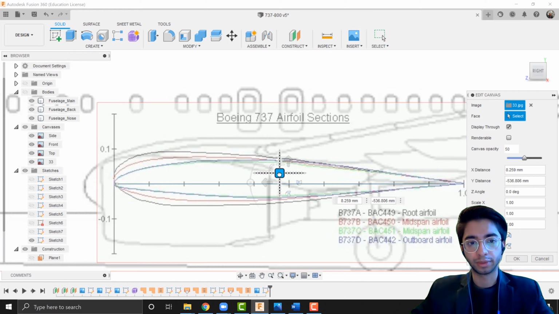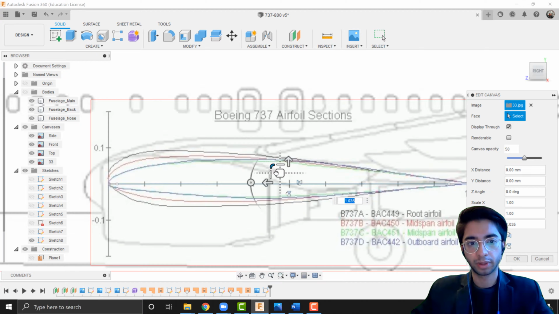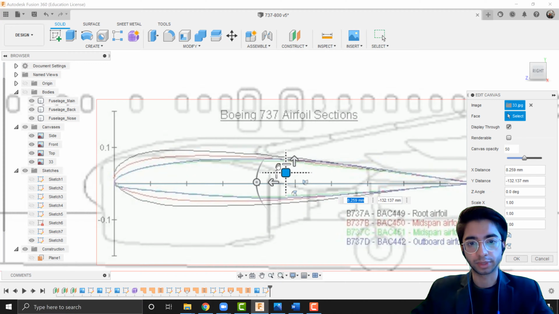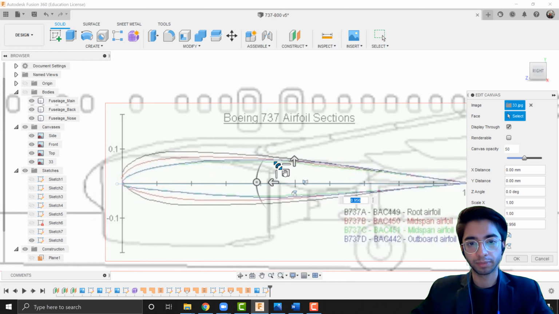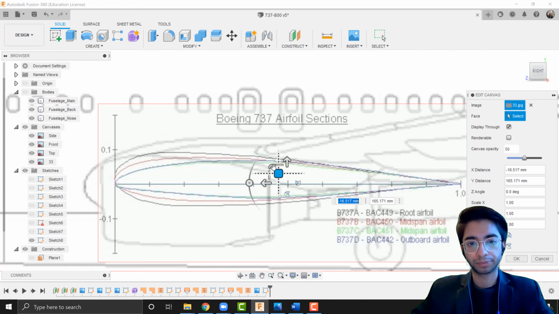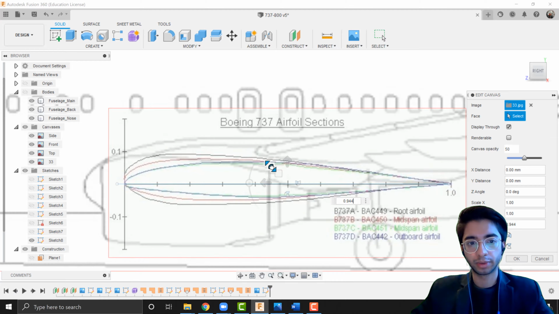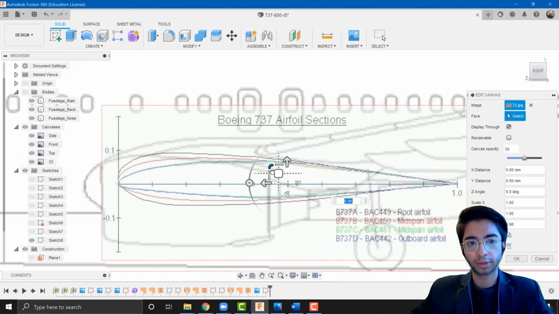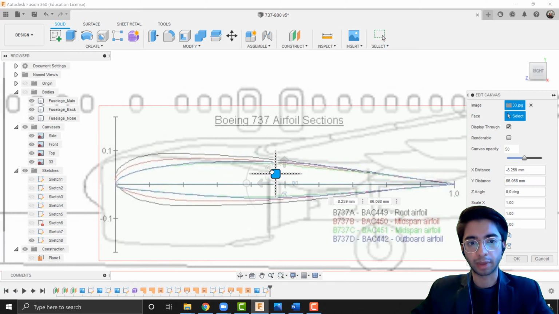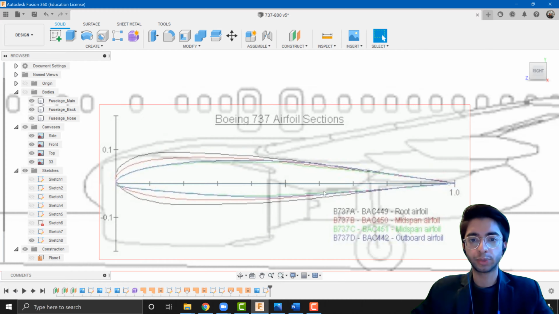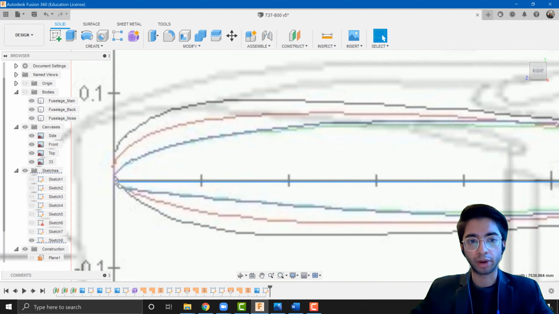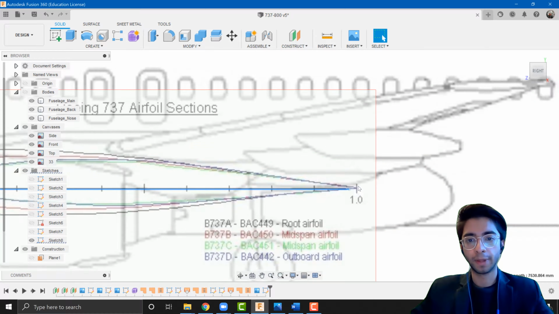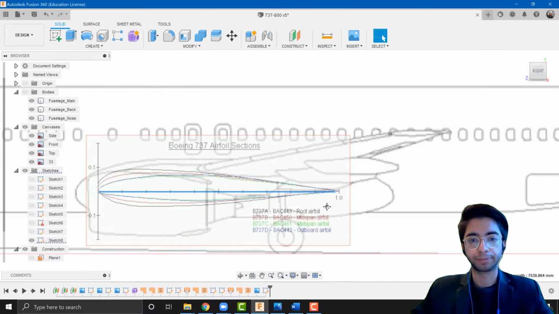And there we go. So that was a little too much. So I'm going to scale it a little bigger and see where that goes. Okay, maybe it's smaller. A little bit more. And I think I'm happy with that. So all we've done here is we've taken the canvas again and scaled it up and down to make sure that our new blue line is the one that the chord length is following.